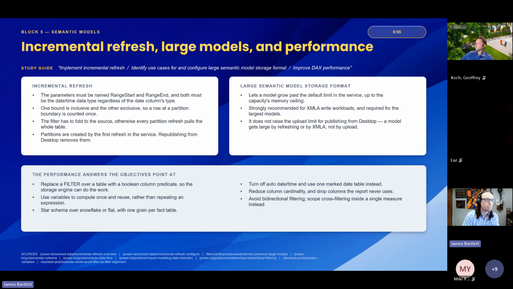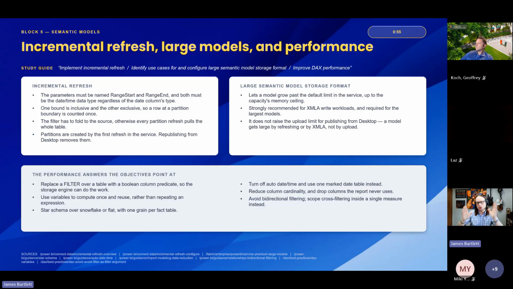All right. Incremental refresh, large models, and performance. So this is another reason why you're probably not going to need direct query most of the time: even if you have a really large data source, as long as the data itself isn't too big to fit in the model, if the problem is mainly that it takes too long to refresh, you can implement incremental refresh. It basically says, okay, just store the historical data and keep it there all the time. The only thing we want to refresh is the latest data, because normally historical data isn't going to be changed. You can say, all right, if the data is older than, say, a month, we know for sure that nobody's going to go back and correct that data.